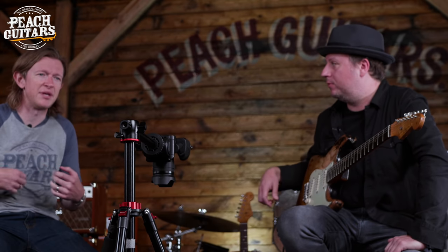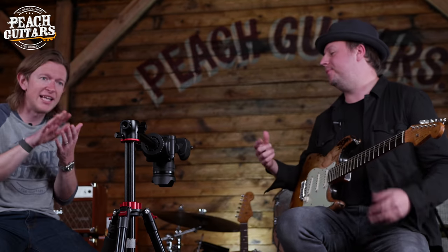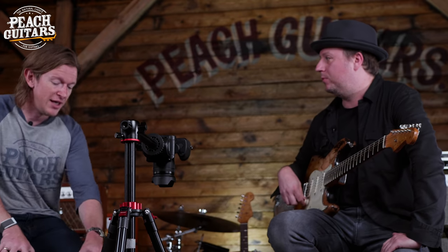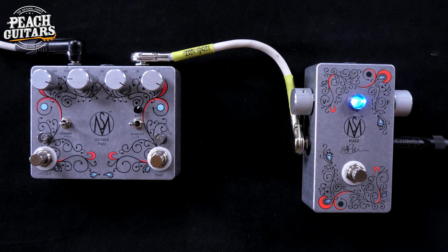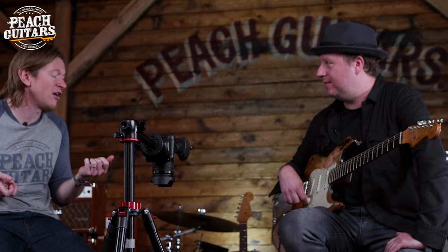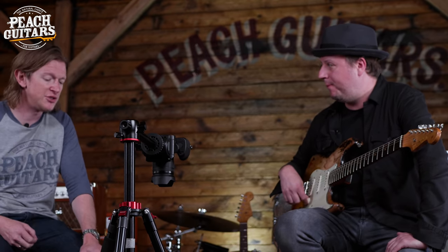A lot of the modern fuzz faces are almost going into a distortion type sound when you're on that neck pickup and they just have no cut. They're very polite and safe sounding. This is a fuzz. I wouldn't ever say it'd be my first fuzz for beginners, because you've got to have the right amp, then know the dynamics from the guitar, haven't you? Like I said before, it's an instrument in its own right. If you know how to work the volume and the tone on the guitar, that's when you really get the dynamics of the sound.